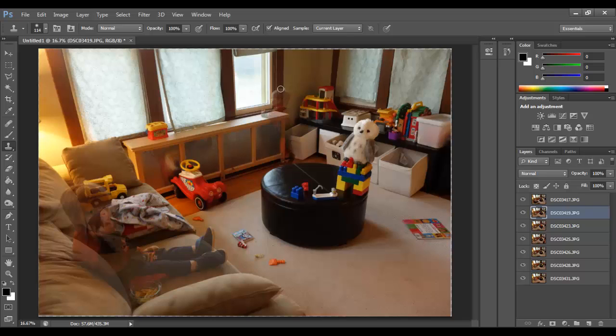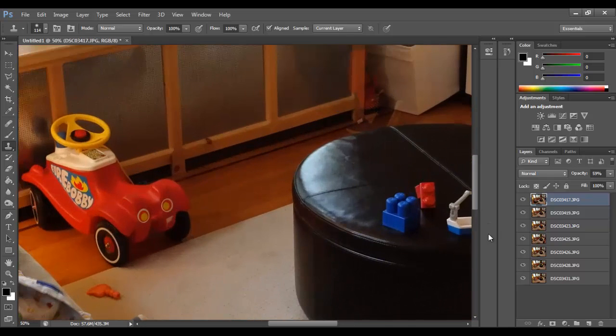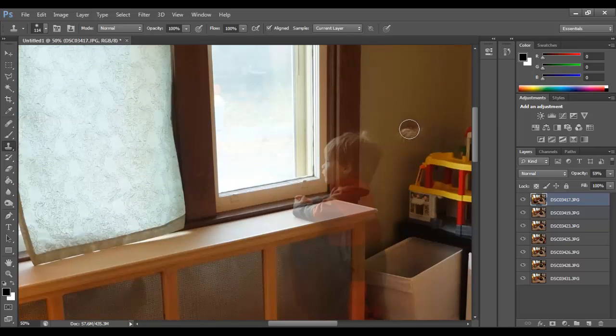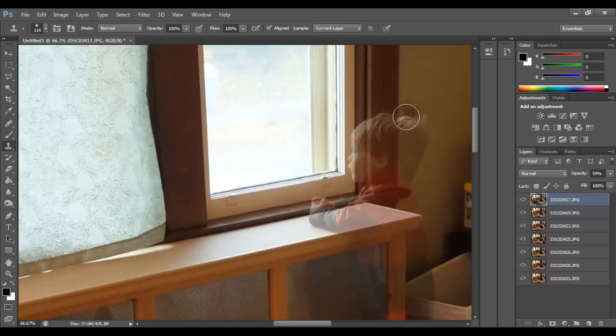It's just that we're painting it into a different layer. So I'm going to start with the top, and notice that this second layer is active. I'm going to take a source by hitting Alt and clicking once. Now before I go back to painting, I am going to click back onto my top layer. Now let me zoom in here so we can see what we're doing. And the way that you line this up, you'll notice that you get a preview of what you're about to paint in. So if you want to paint in the exact same spot, you're going to line up the two images before you start clicking. Alright, so I'm just trying to see here. Make sure the hairs line up exactly right.